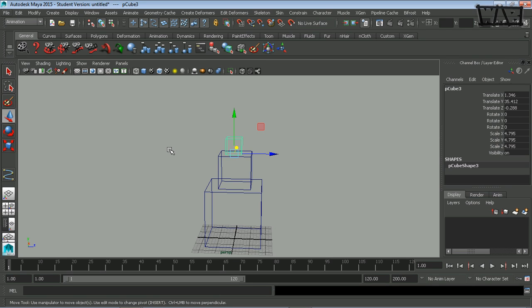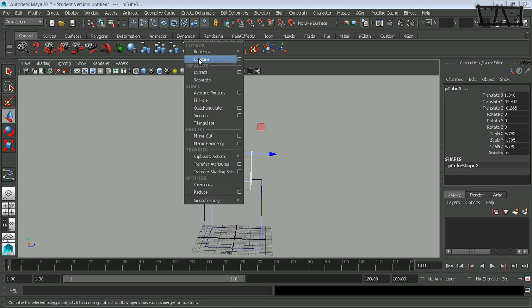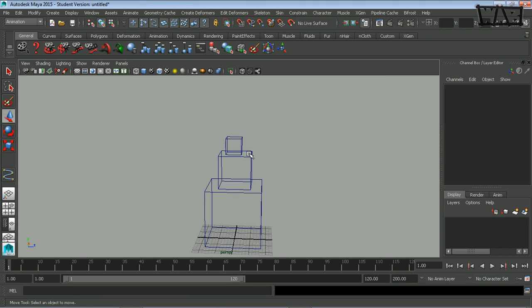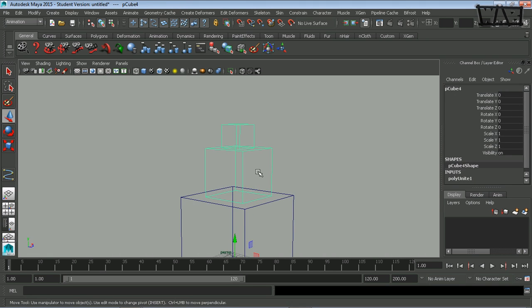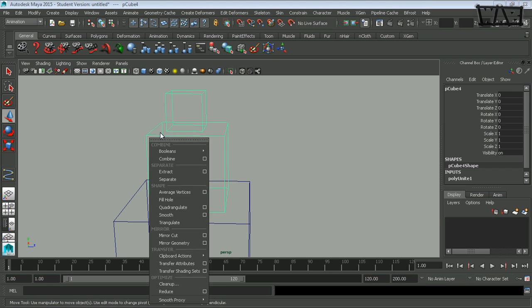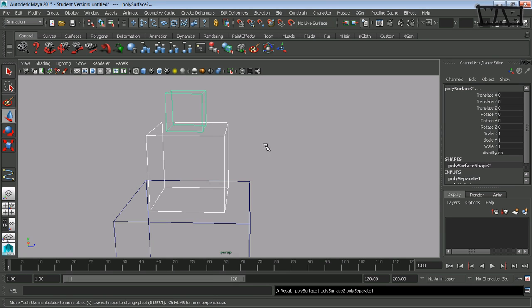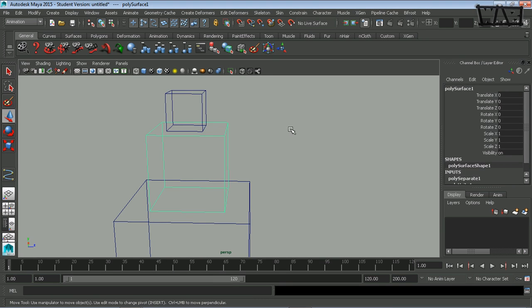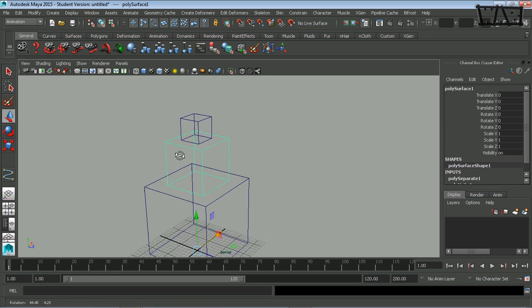Oh, actually, never mind. One more thing. If I combine two objects, I forgot to show you this earlier. I got my hot box and I go to Mesh, Combine. Now you think these two objects are the same, but they're not merged. They're not sharing geometry. They're being treated like they're a single object. Well, let's say I didn't really mean to combine them, or I want to separate it at some point in the future. Then I can go to the Mesh menu and Separate. And now they're two separate objects again. Okay, so that can be handy.